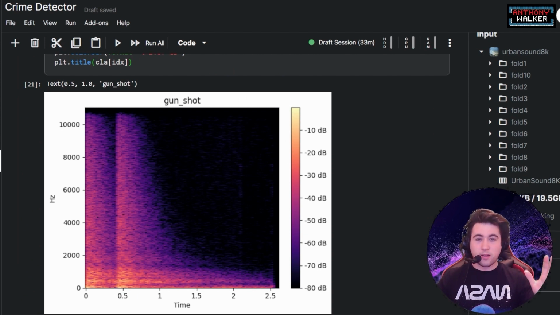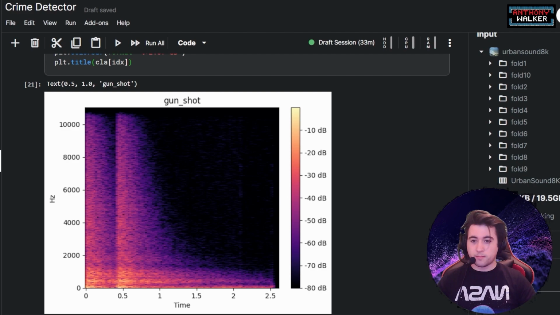So this is our spectrogram. This is our image that we want to feed into the model. So let's have a look at some other audio waveforms. We'll take a sample of some more from the repository just to give a good sense of what these look like. So let's write some code to do some random sampling and pull some of those out.